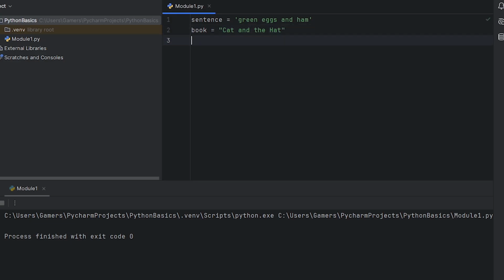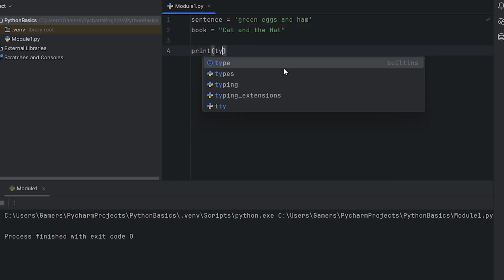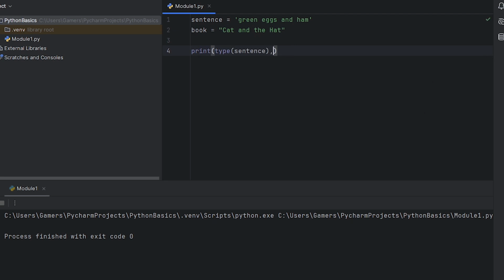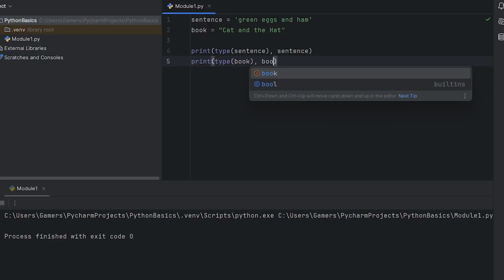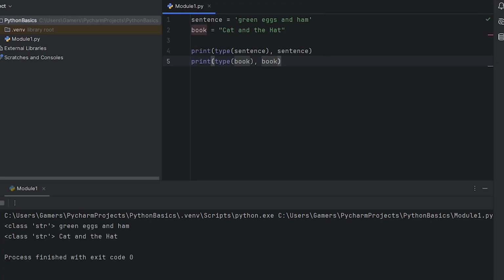These are both representing strings. Let's use our built-in once again, and we're going to use this all over the lesson today. Type sentence, and let's copy and paste that again to get our book. When you run that, str for short is string. So these are both strings, and remember, they're enclosed by single or double quotes.